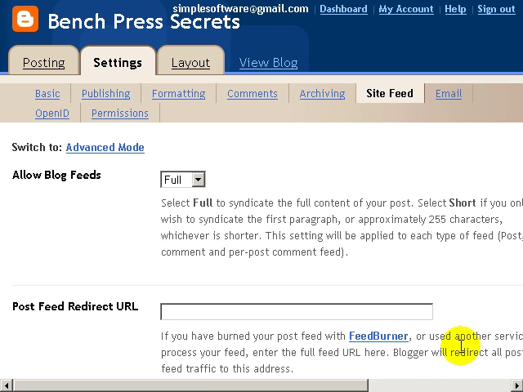Getting the RSS feed of your blog, whether you're using blogger.com or wordpress.com, is actually quite easy. Now, a feed is a file on your web server that ends with the extensions .xml or RDF. It does not require you to be a rocket scientist to create an RSS feed.